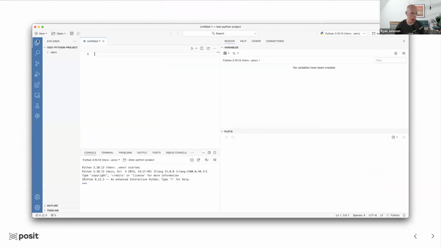If it's not already open, you'll see this blue sidebar along the top. At the very top, there's your File Explorer. You want to make sure that's open so you can see this project and the included virtual environment we just created, this .venv. And again, I want to emphasize that Positron created this virtual environment for you. You didn't have to manually do it, which is a really powerful feature of Positron.